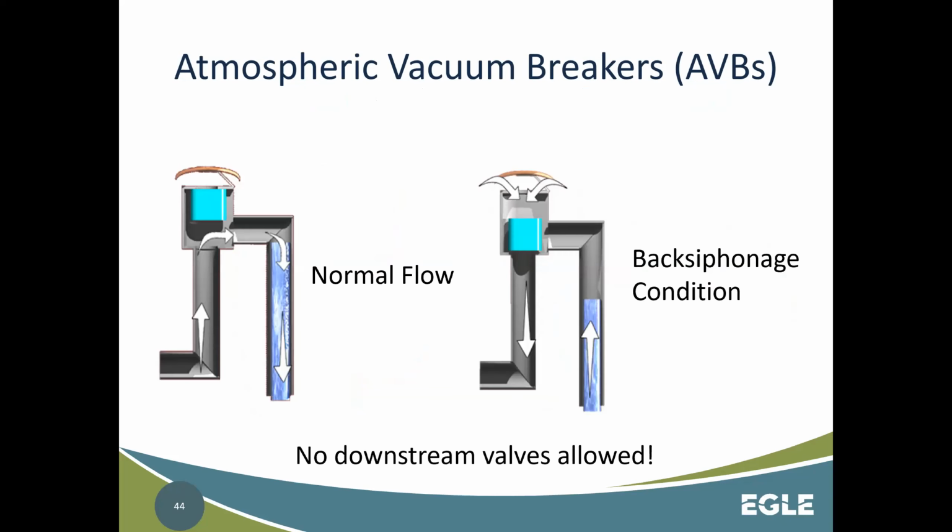There are no downstream valves allowed because an atmospheric vacuum breaker has no mechanical springs in it, where a pressure vacuum breaker does. How it works is exactly in its name. The water comes up and there's a floating block in here. It's just a block. It pushes up and shuts here in the crown of it, and it flows around. That floating block, when not being used, drops back down. And the reason it drops back down is because atmospheric pressure comes in from the crown and pushes it down.